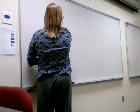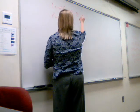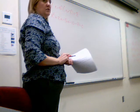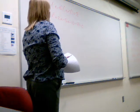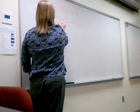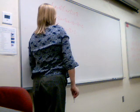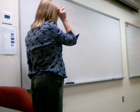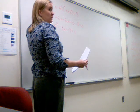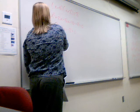x squared plus 2x minus 5x minus 10. And then I'm going to go ahead and say minus 8 equals 0. I brought my 8 to the other side. Hopefully they didn't confuse anybody because I did it in one step. Now when I combine like terms, this is what I have. Now it's in standard form equal to 0. So make sure just because you see parentheses, you don't go setting these equal to 0, because there's a number over there. Okay, so I'm going to factor.